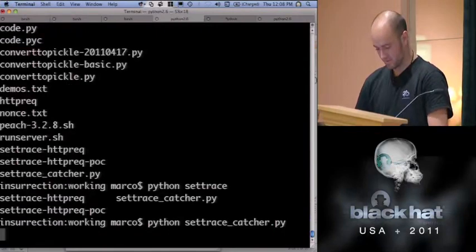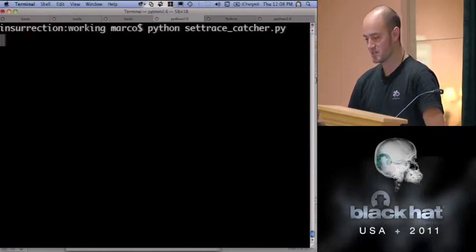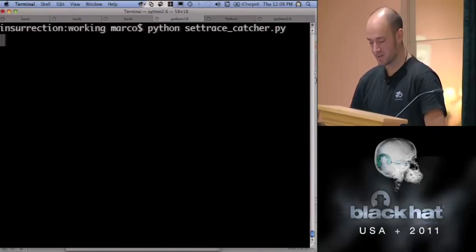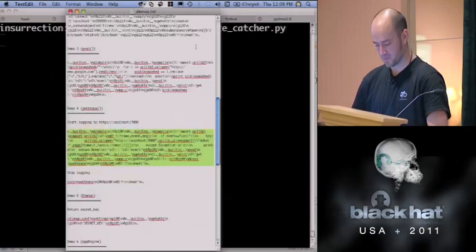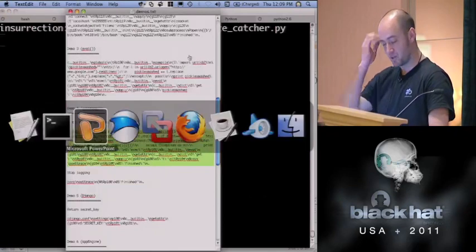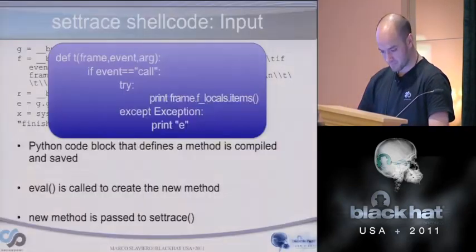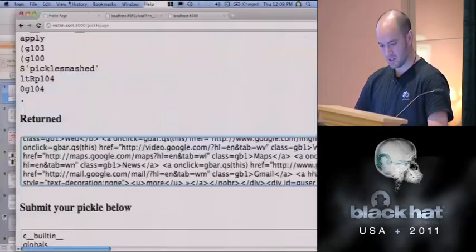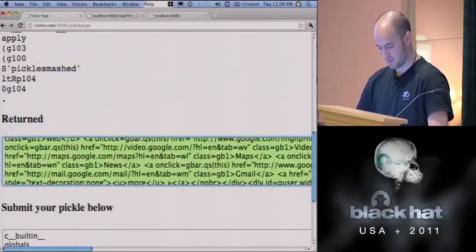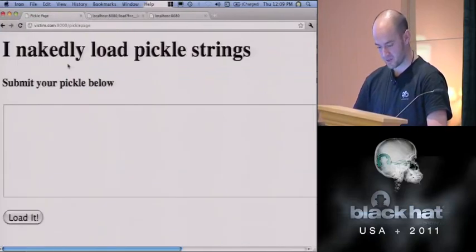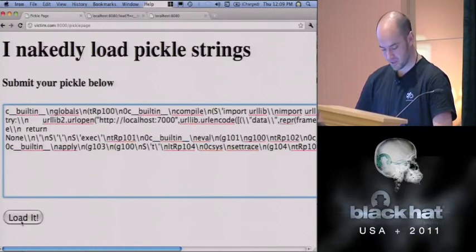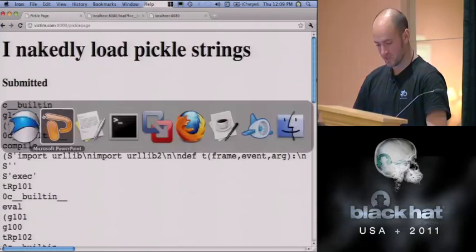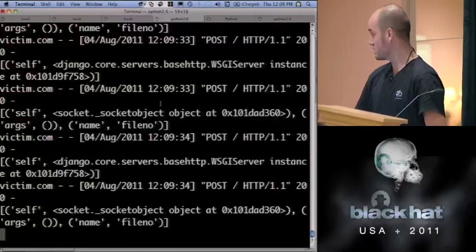This little program is just an HTTP server that's listening for incoming connections. That's all it does. It sits somewhere on the internet. We find a Pickle loading vulnerability in a website, and we've got this piece of Pickle shellcode which calls eval, and on eval, it will set the setTrace method. So the Pickle loads without breaking. If we switch back here, what you'll start to see is those numbers are changing.